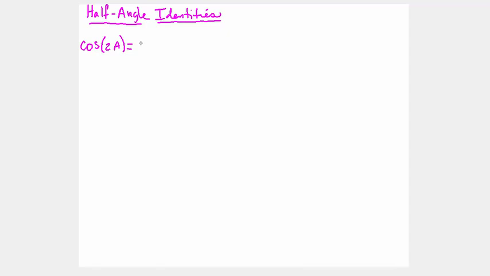One of those is cosine of 2a equals 1 minus 2 sine squared of a. Another option, remember cosine of 2a has three different options, is cosine of 2a equals 2 cosine squared of a minus 1. Now we're just going to adjust these identities and solve each one for the squared part. So for the first identity, I want to get sine squared a alone.